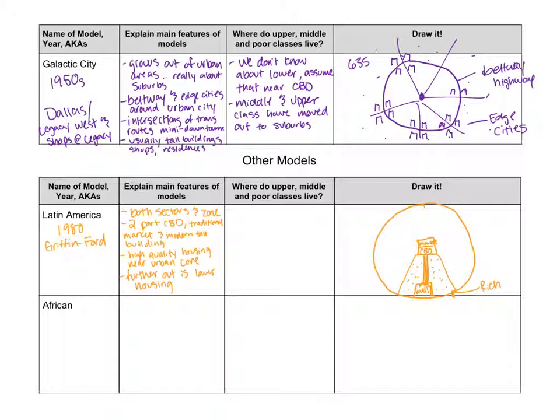So this is where it's really different, because they want to live close to where the business is happening, okay? Then further away from these rich people, you're going to have your industry and another little spine coming off this way, but this is our industry area, okay? Again, this is similar to the other models because the industry is going to be further away from the rich people, okay? That was what it was in the sector model and the multiple nuclei model. The industry is not really taking place near the rich people, okay?